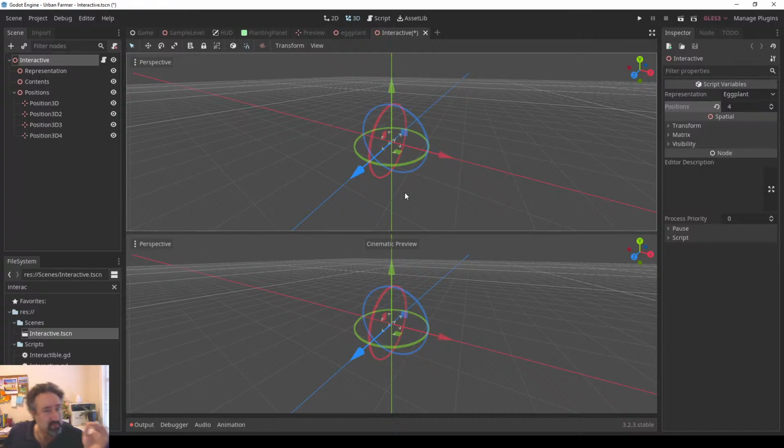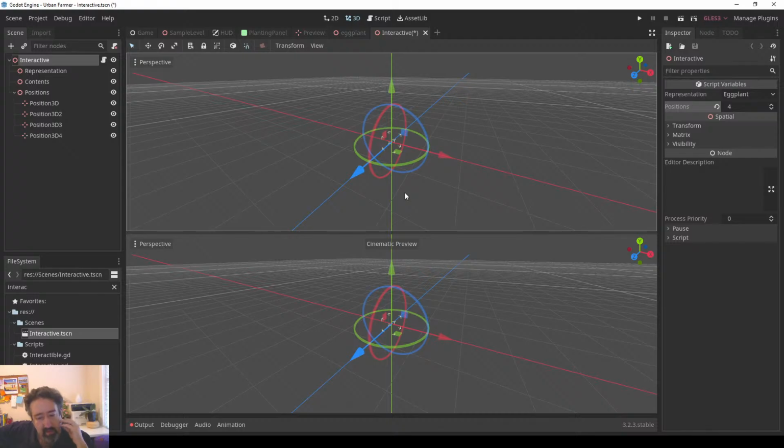Okay, this simple model is kind of working now. Onto the representation. Positions will work. Has not been tested, but it's promising.